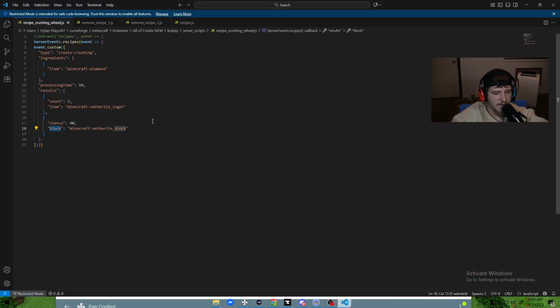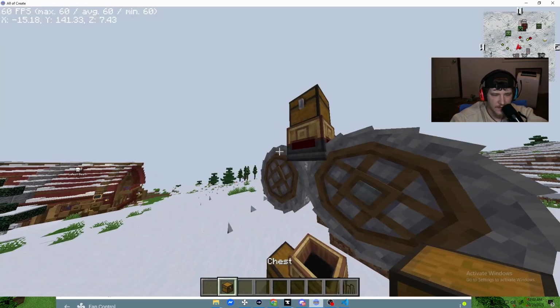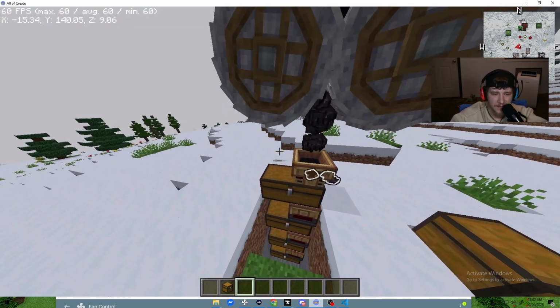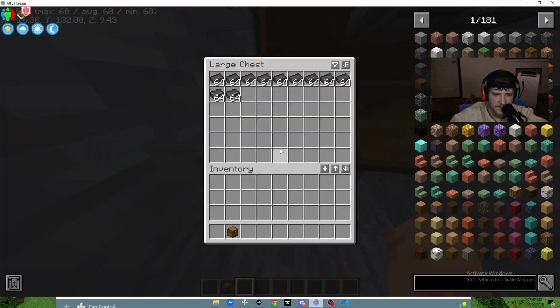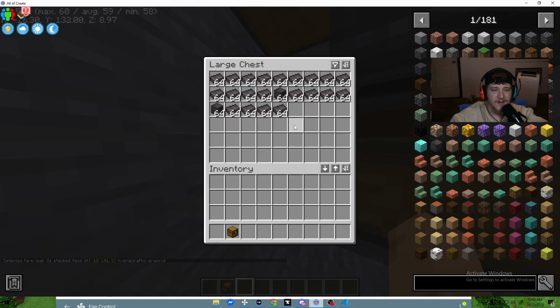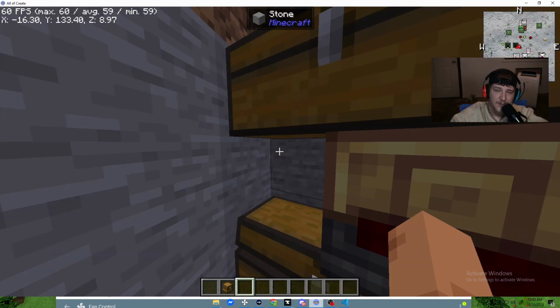I wonder if it is because of that. I'm just going to change this to an item instead of a block and see how that works. Try one more time. There we go. We're getting blocks. It looks like maybe. Let's get closer so we can see. No, we're not getting blocks. There we are. We have a small chance of getting blocks. We have a 90% chance of getting blocks, but still. You can see we're getting blocks and we're getting the actual item instead.